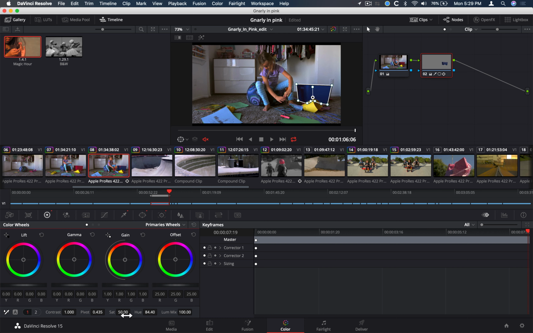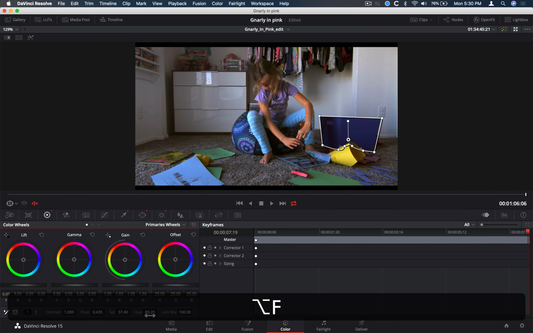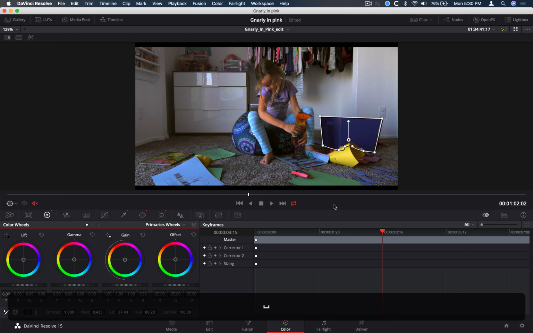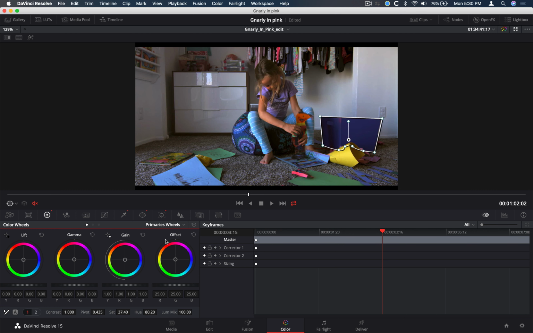We'll also bring down the saturation maybe a little bit. Okay, so let me make this window a little bit bigger to see that. You see some little artifacts here and there.